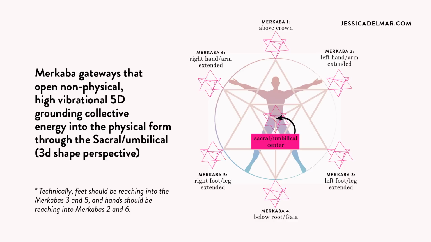So if you think of all the centers, for example, the heart center, that's connected to a whole new kaleidoscope field, if you will. The solar plexus center, or the flower of light center, connected to its own kaleidoscope field, and then the sacral center connected to its own kaleidoscope field. So what was wanting to come through at this time was tapping into the sacral kaleidoscope field, which is connected to this Merkaba field. However, keep in mind that even though the kaleidoscope can change into many different shapes and forms, connected to the different centers, there is a sort of web of energy that is constant throughout all the different kaleidoscope shapes and forms that it can take.